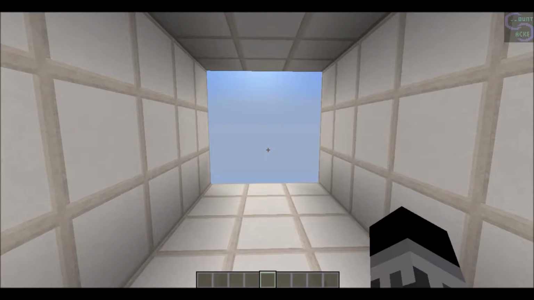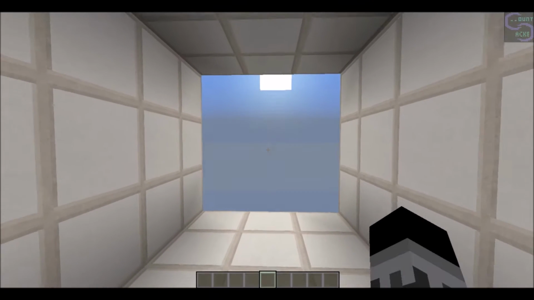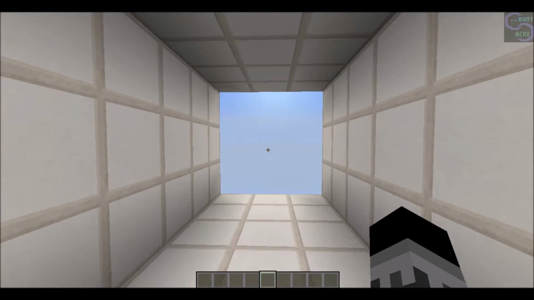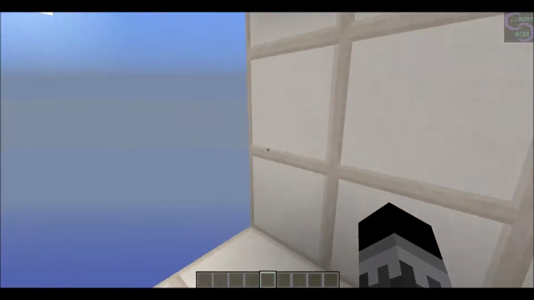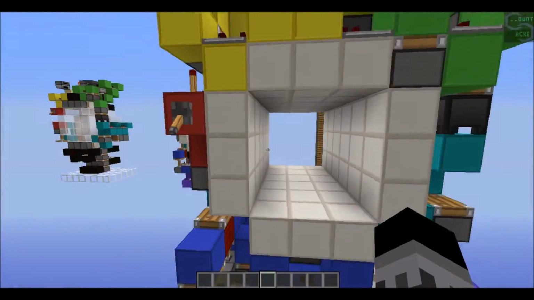It's been a while since I've talked in one of my videos, so might as well do one. Today I'm doing a tutorial on the 3x3 ascending door. Excuse me for my coughing, I got a little sick. Yeah, this is a new and improved 3x3 door.